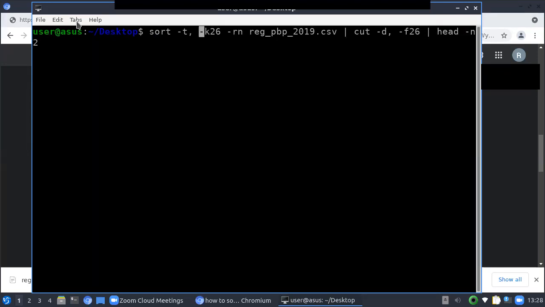We've sorted dash RN just for the order, because we want high numbers on top. Okay? So these are the three arguments. So now we end up with sorted column 26.